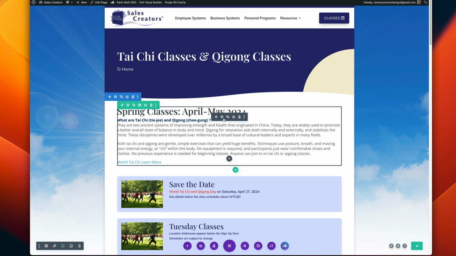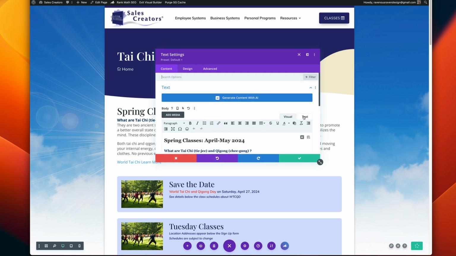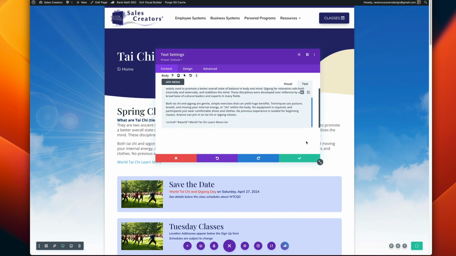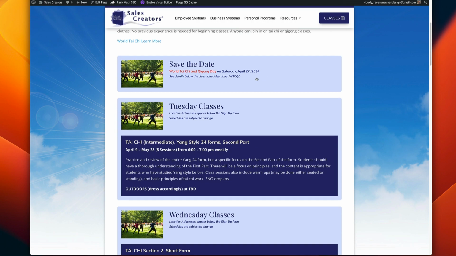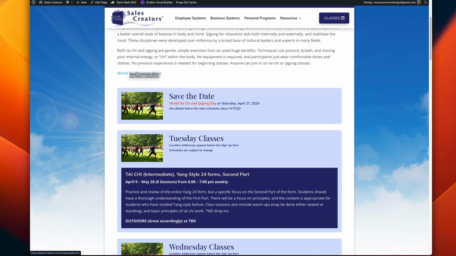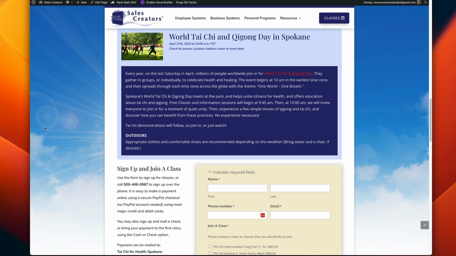Oh, and one thing I want to show you too is what this looks like in the code. Go to text. When you're in the text tab, it'll show you the code behind it. So see, I said href equals pound world, and then you've got that. So that's the code behind what you saw earlier, where you didn't necessarily see code, but you were putting it in sections. But this is what it would look like in code if we were to see everything in code. We'll go ahead and click this. Drops down.